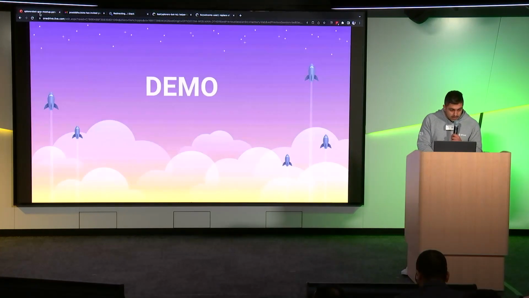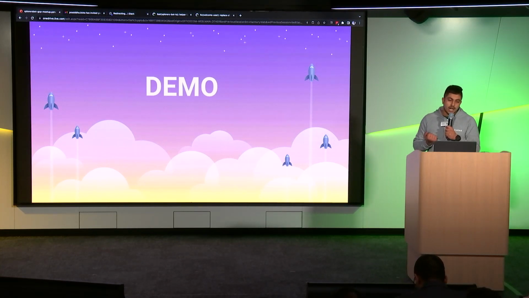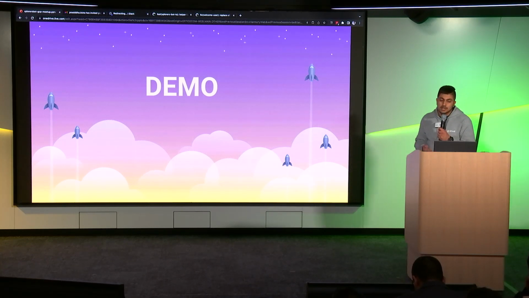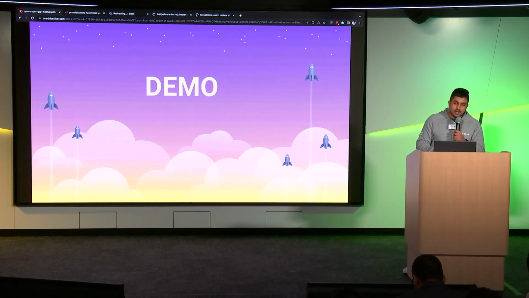Moving back to the slides. Now that we've seen how we can test the application locally, how we can deploy it to Google Cloud to test it there, how we can set up CI/CD for the application, we now need to know how we can monitor the application in real time. And the way we do that is by using Google Cloud's inbuilt logging, monitoring, and tracing tools. Let's see how we can use those tools to monitor the health of our application.